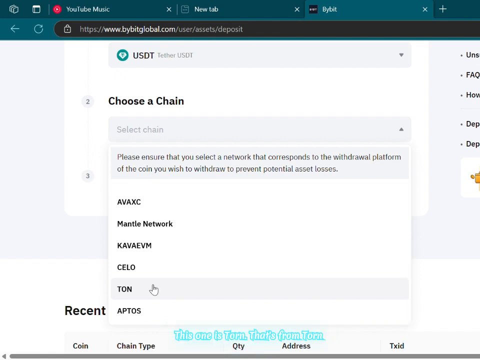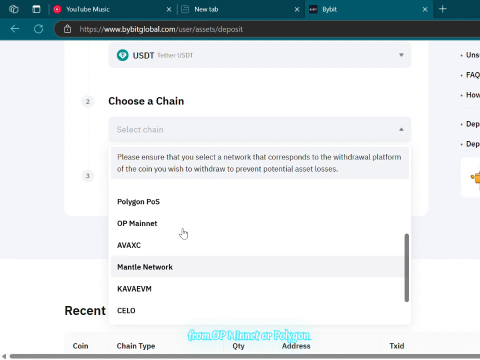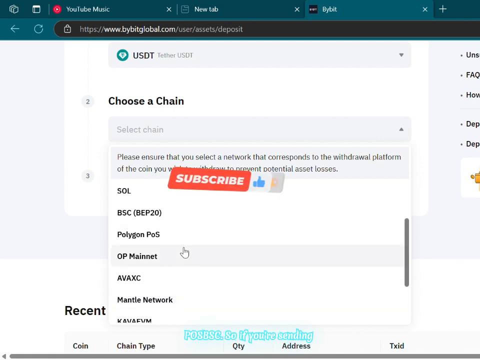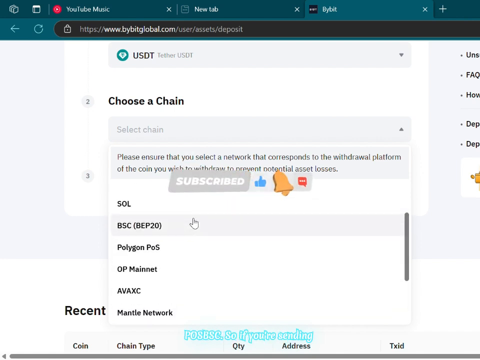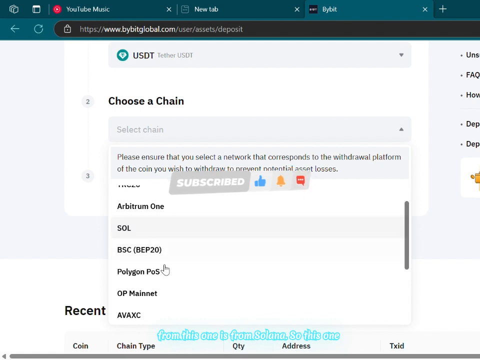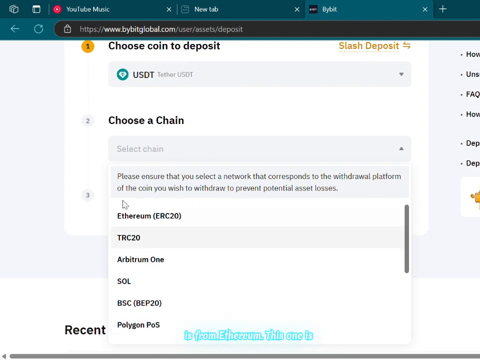This one is Ton, that's from the Tonkeeper app. If you are sending from Ton, you choose this one. If you are sending from Aptos, you choose this one. If you are sending from OP Mainnet, Polygon POS, or BSC, choose accordingly. This one is Solana, this one is Ethereum, and this one is TRC20. It's mostly either of these two, so make sure you look at the USDT you are sending from.